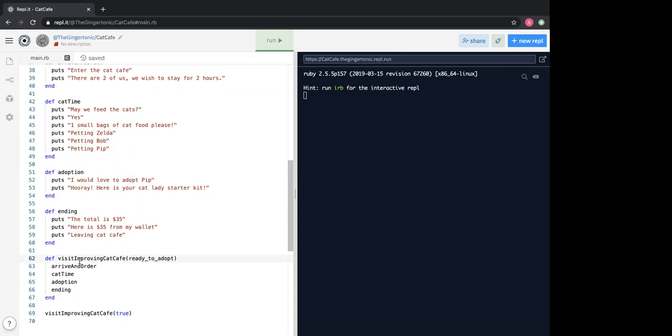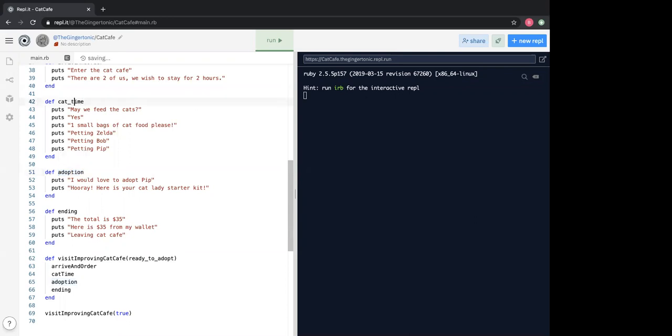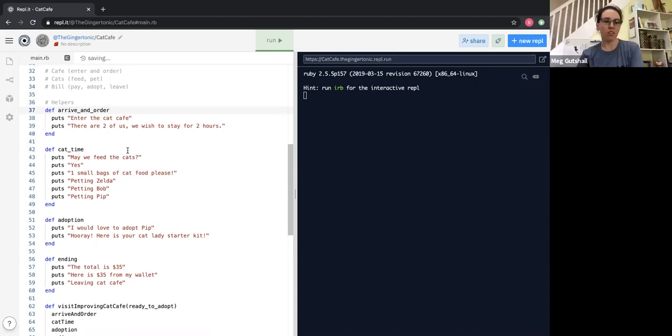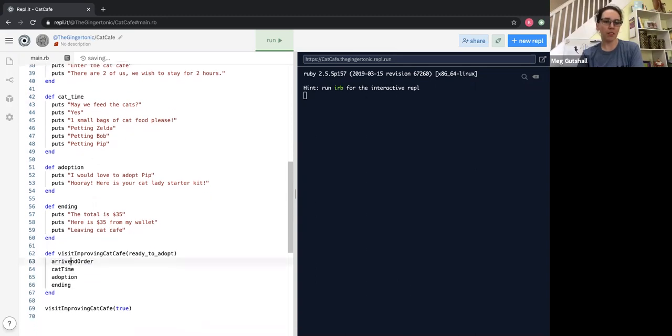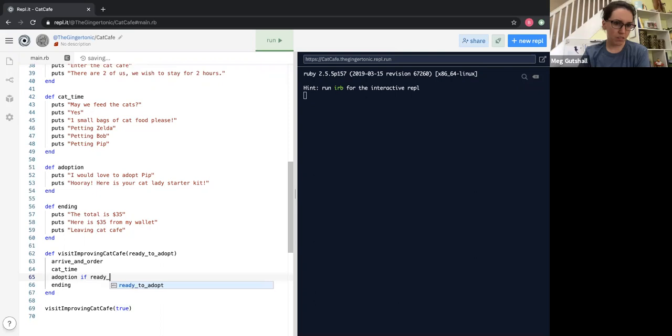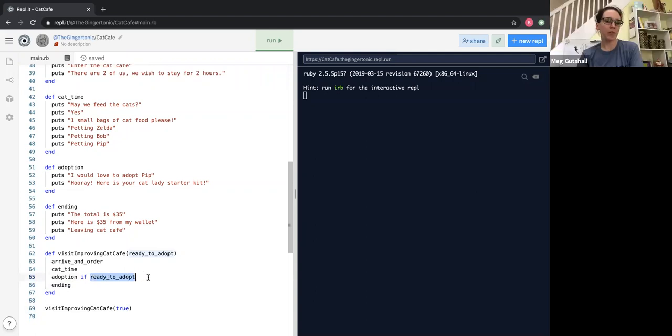Put the condition in the adoption method. If I am not going to adopt, do I need to even call the adoption method? Okay. So how could I add a condition before deciding whether I even actually run that method? You can put on line 65 if true, or yeah, adoption true. True. So true is always true. What are we checking to see if it's true? If adoption, ready to adopt. Yeah, exactly. Now, because I've decided to pass in a Boolean value, I can just give it this, and it will know if it's true or false, which is pretty sweet.